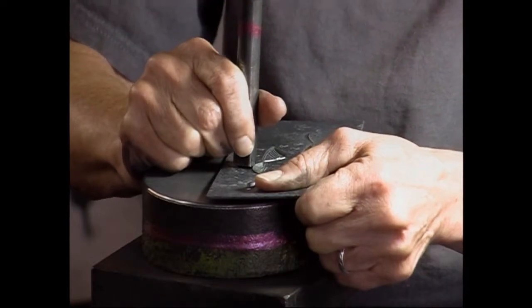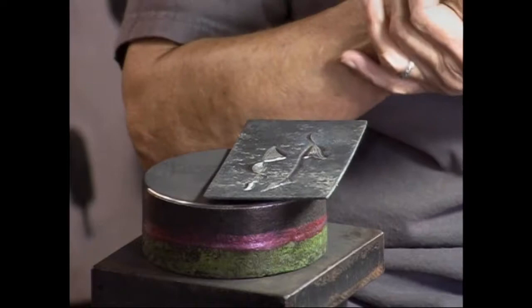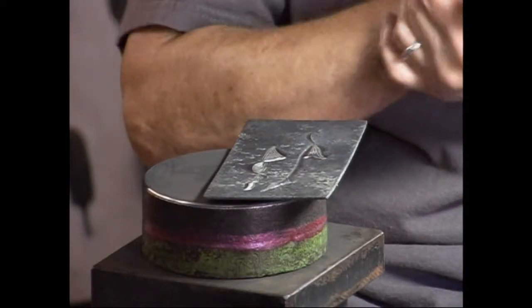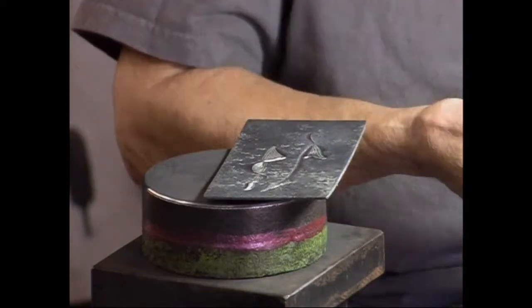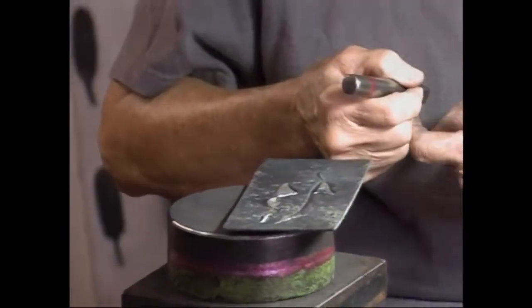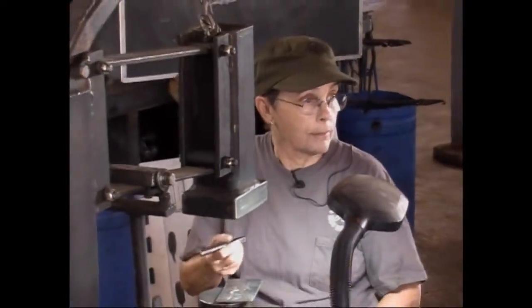There's one other thing: if you feel like your tool is going wrong, that it's not going to hit right, you can just lift your foot up and things will stop. Really, because right there I almost hit wrong and I just went like that and the hammer stops.